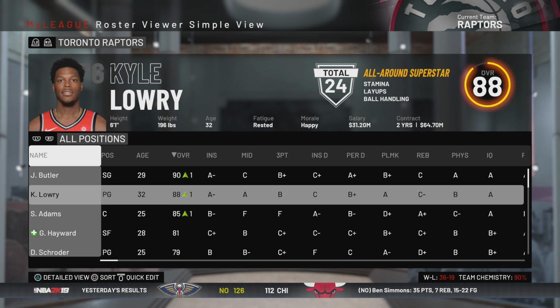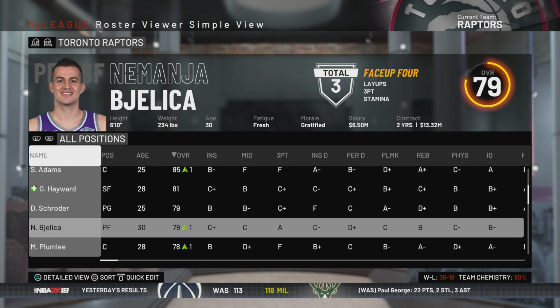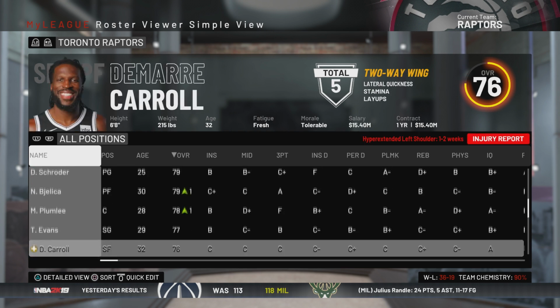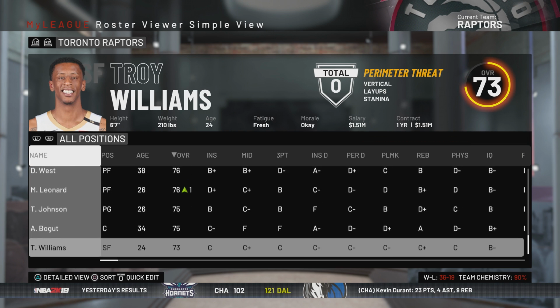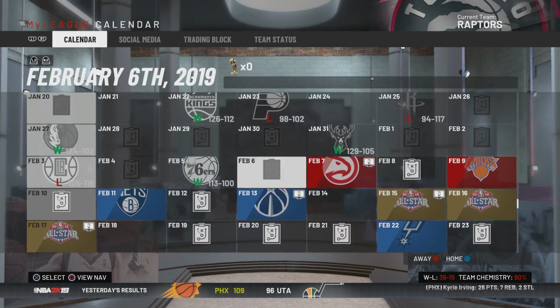Our players are improving, though. Jimmy, Lowry, Steven Adams, all going up in overalls. Schroeder's been doing good for us. Belica, or however you say his name, is improving as well. So our players are definitely doing better. It's just, I mean, we got a lot of injuries recently.